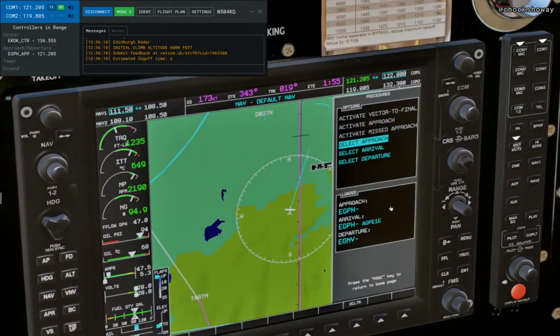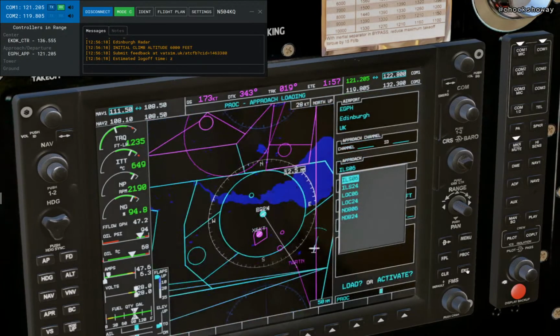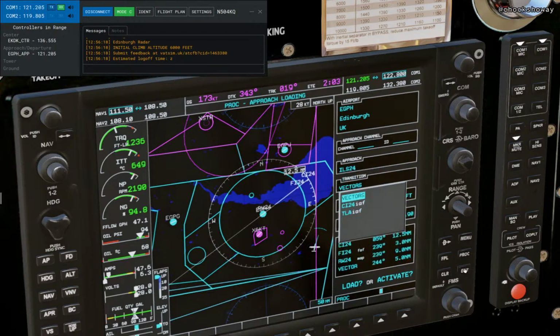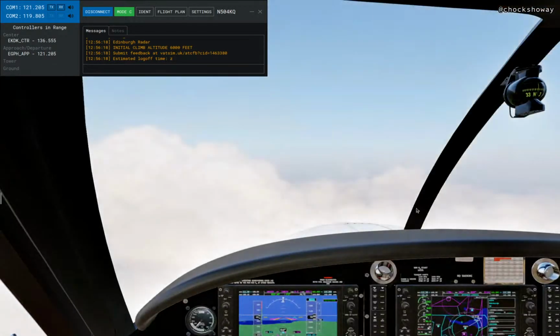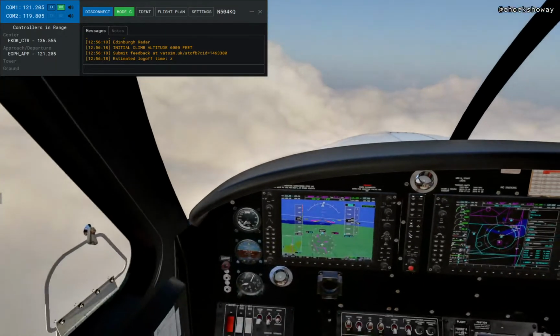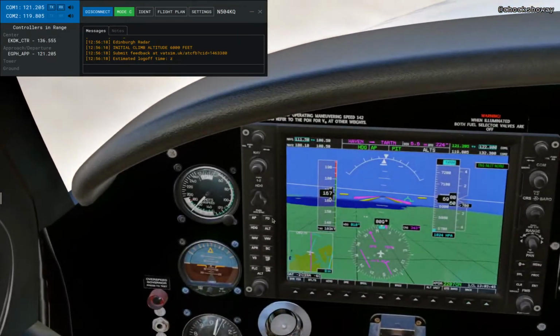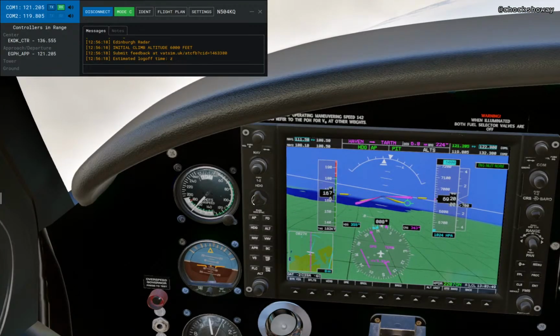Nordic 1640, speed 160 knots until 4 DME. We want ILS 24, Nordic 1640. Vectors. November 504 Quebec, left turn heading 355. Left turn 355, November 504 Quebec, Kilo Quebec. Shuttle 9 Zulu, Unicom 122 decimal 8, good afternoon. Unicom 122 decimal 8, Happy New Year. 355. There we go.